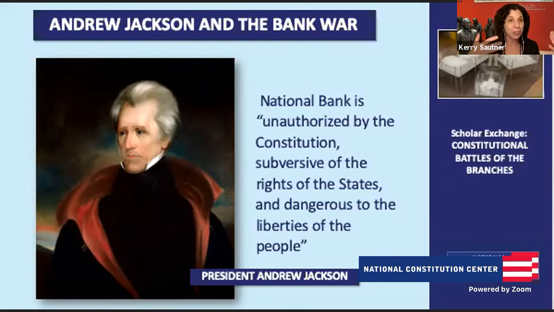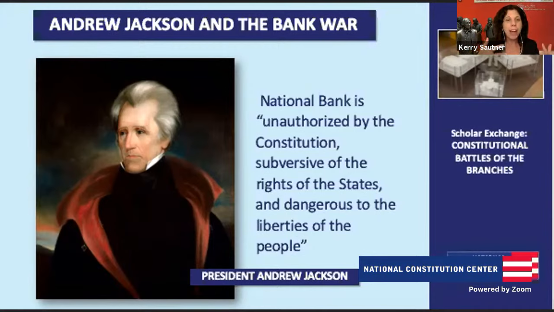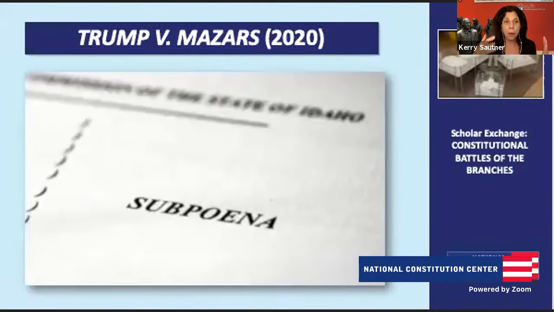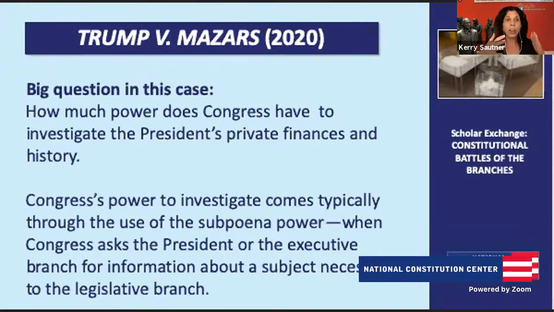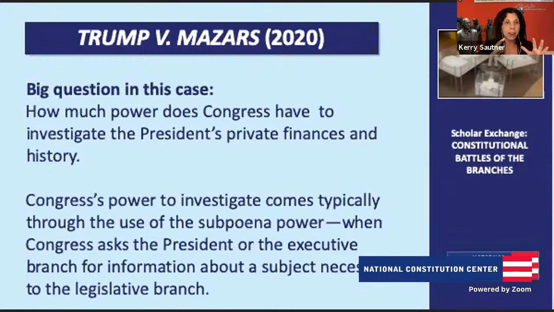I love this case because it reminds us that when examining separation of powers, we always start with a Constitution check — what is the job of Congress? What is the job of the president? What is the job of the courts? Look inside Articles 1, 2, and 3 for where they have been given the duty. The vestings clause — the power vest each branch puts on — is key. Fast forward 200 years to a modern case around the Trump administration. The big question: how much power does Congress have to investigate the president's private finances?